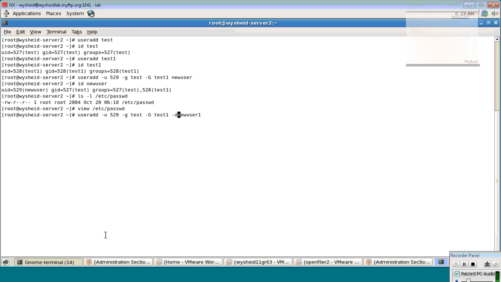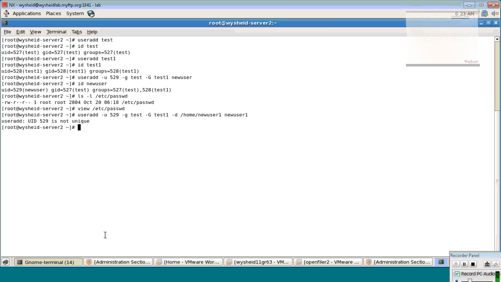So newuser1 and then -d stands for the home directory, which is /home/newuser1. Here I created a user called newuser1, and apart from the previous setup, the additional thing is that we are specifying the home directory of that user with -d /home/newuser1.